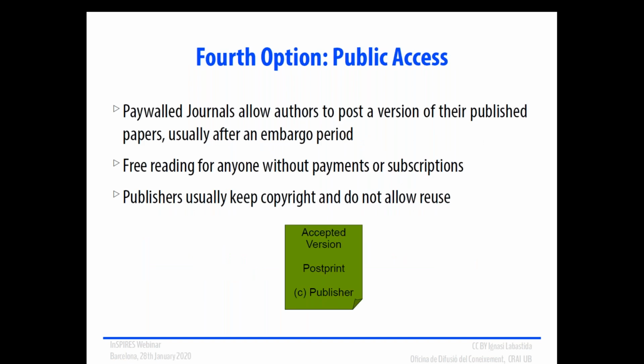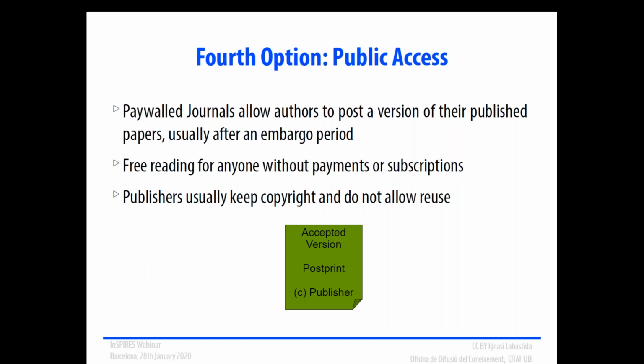Well, we don't decide to go open access. We don't decide to publish in open access journals. We don't decide to publish in a hybrid model. We are still skeptical about preprints, and we go to the traditional venues, to the paywall journals that will allow authors to post a version of their published paper.